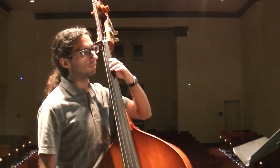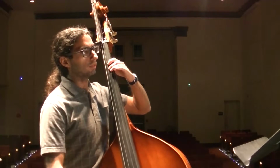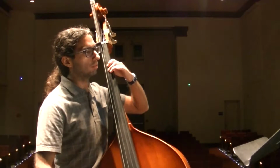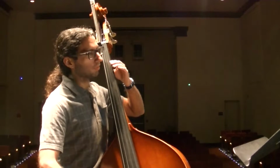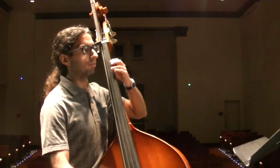You only change on 1 and 4. So you go 1, 2, 3, 4, lolly, 1, 2, and 3, and 4, lolly, 1, and 2, and 3, and 4, lolly, 1, and 2, and 3, and 4, lolly. So change at 35.